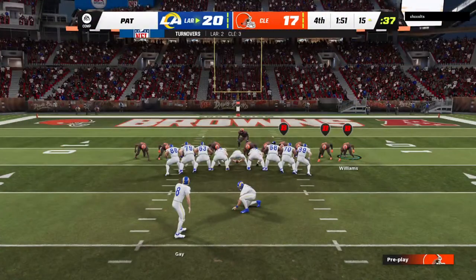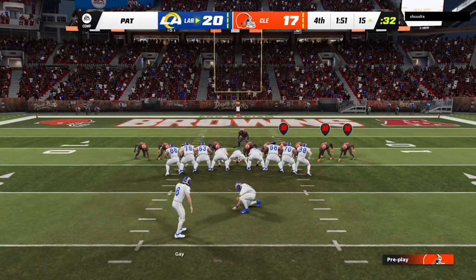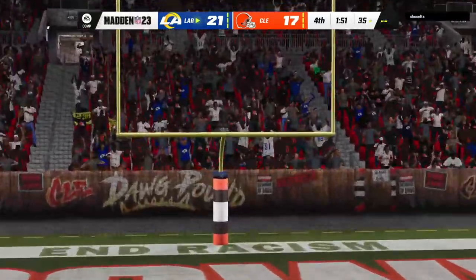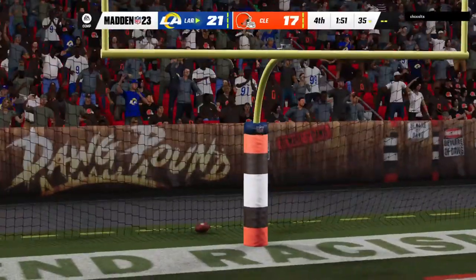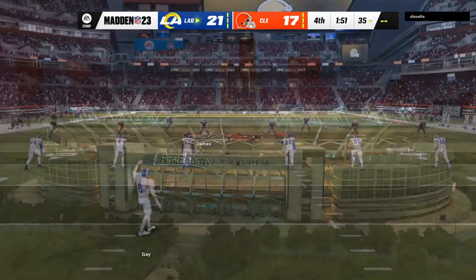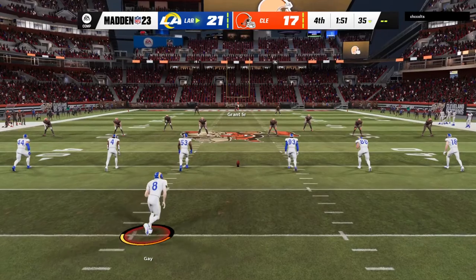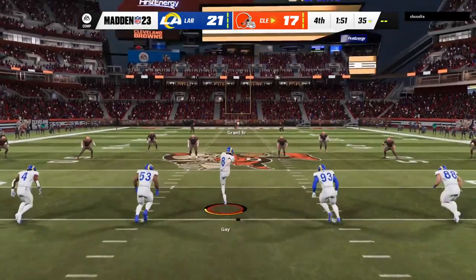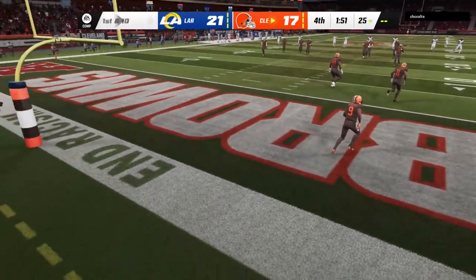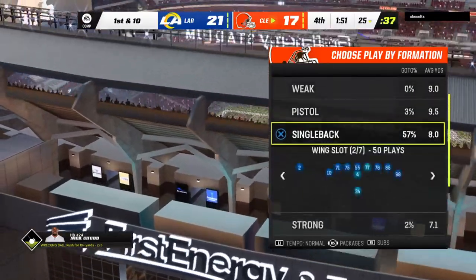Still an important piece of business to take care of, the extra point. It's up and good to make it 21-17. So they'll get another shot on offense following that pick 6, and now the kick is away. And this will be a touchback as that sails over the end line.